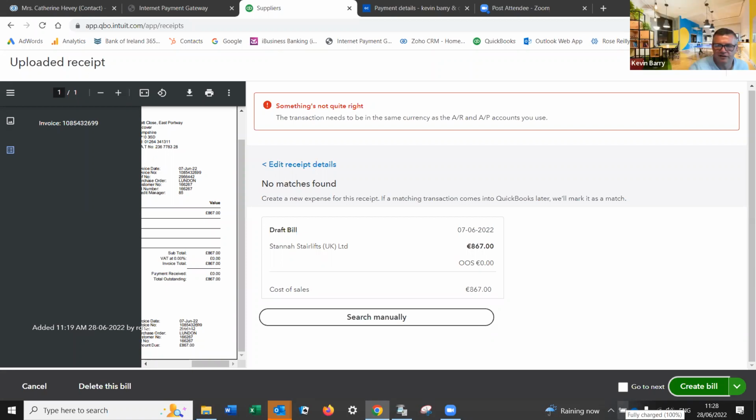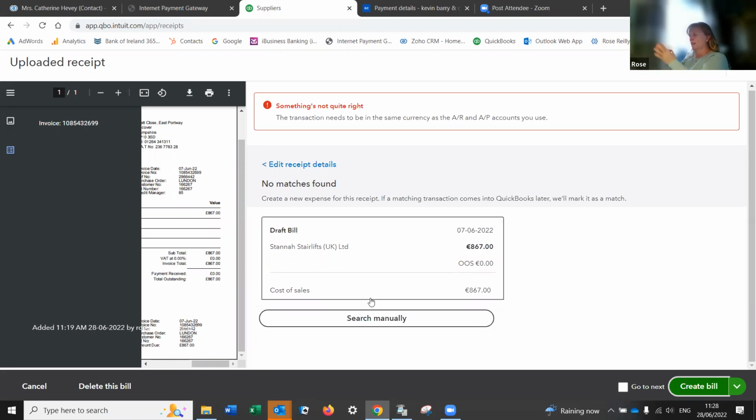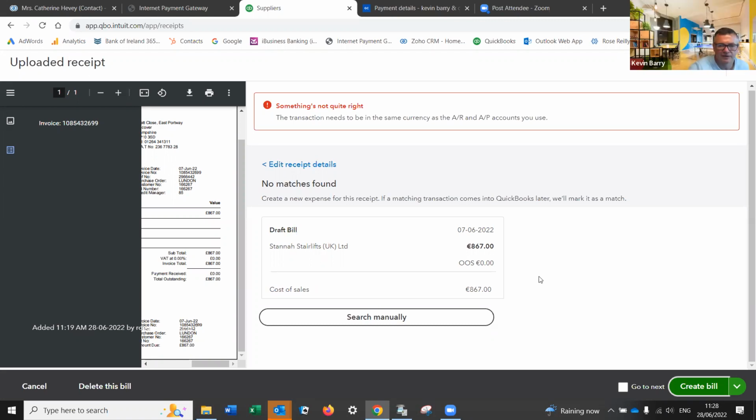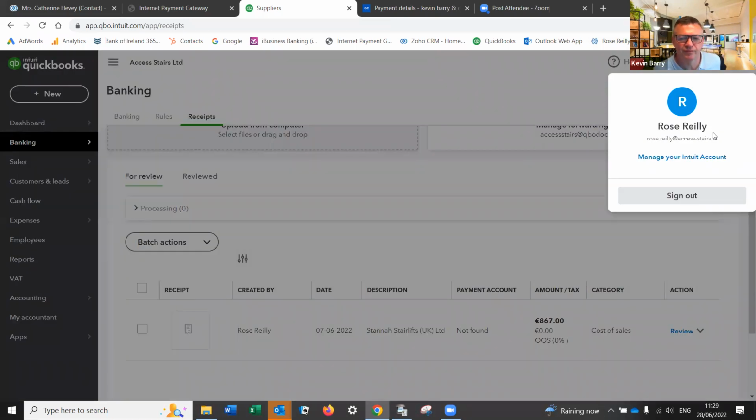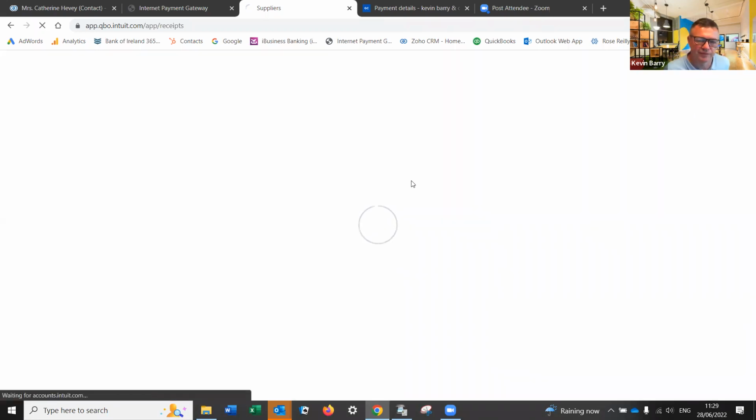Okay, do you know what? I'll just log out here because that might have upset it. So when I send an email into it, I review it and then I create the bill. That's how it works, yeah. And the PDF will be attached to the bill in QuickBooks. Just X this on the right. And just log out and log in again, maybe. Oh yeah, still in euro there. It might have been the fact that I was still logged in. True enough. Should have thought of that.